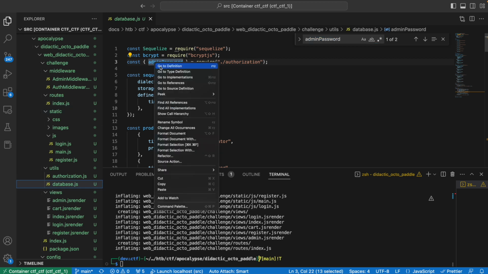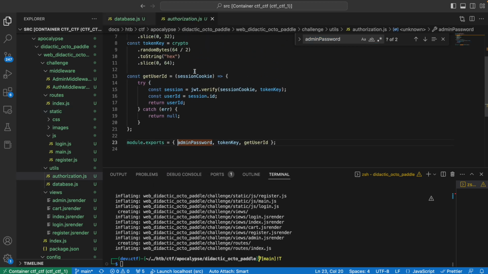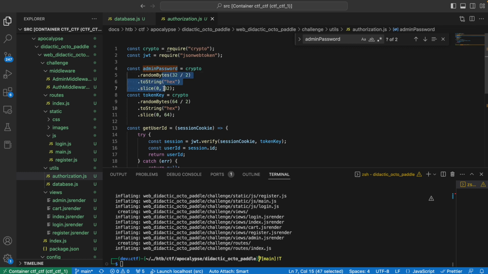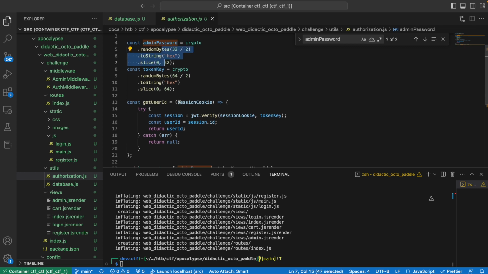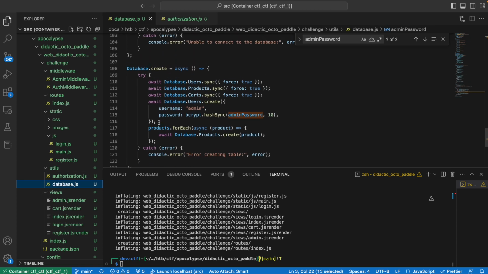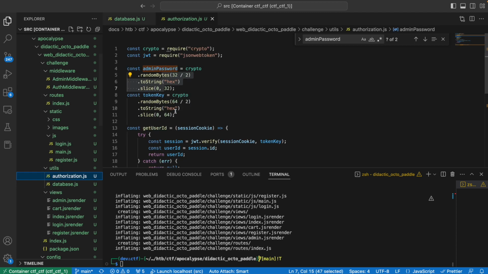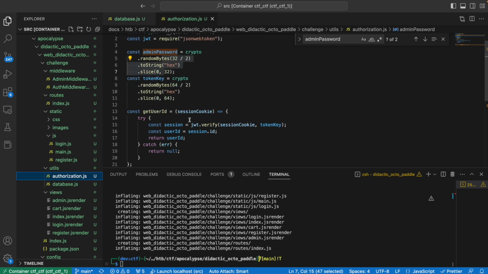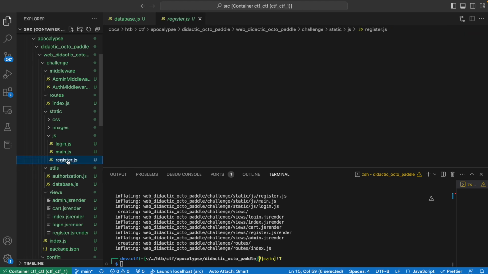So let me just go to it. And it's going to be a random password. Okay. So, well, I'm not sure if we'll be able to get the password, but get user ID, verify session token ID.